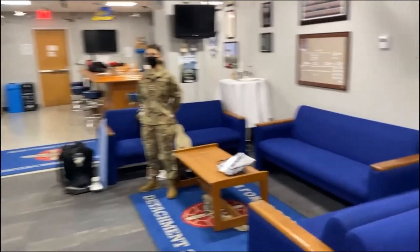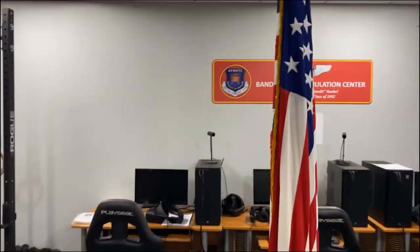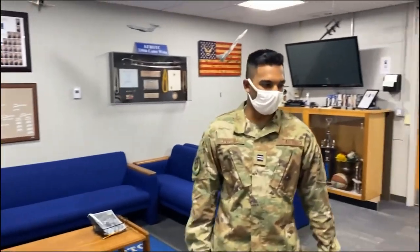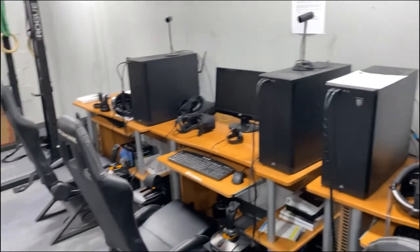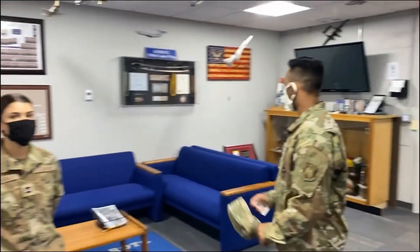Welcome to the heritage room. This is the number one Air Force ROTC flight simulator in the country right here — you will get to fly them at some point, just ask the right people in charge. The heritage room is a non-greeting zone, so you do not have to greet people when coming in. Although, when an officer does come in, you must stand up, no matter what. Unless they tell you something else, stand up at all times when an officer enters the heritage room.